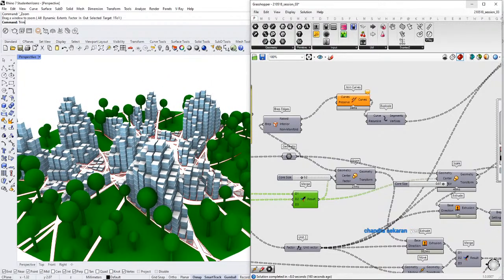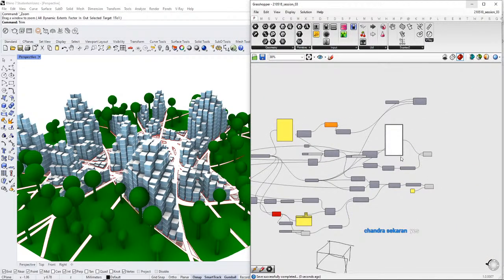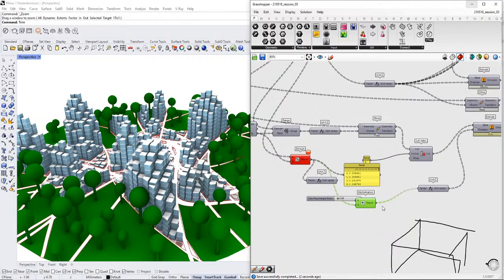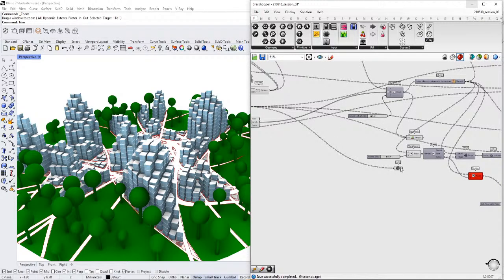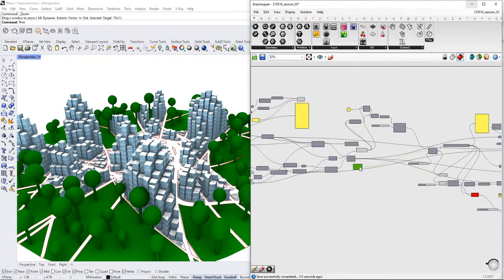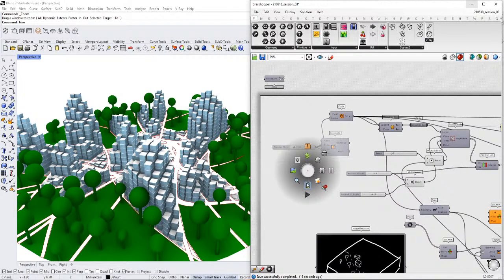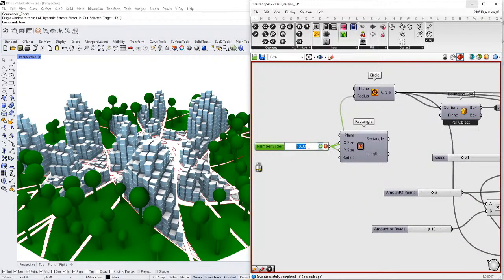Okay. Now the question is, I will just save this now. And I'm just going to lock this, and I'm going to increase the size.